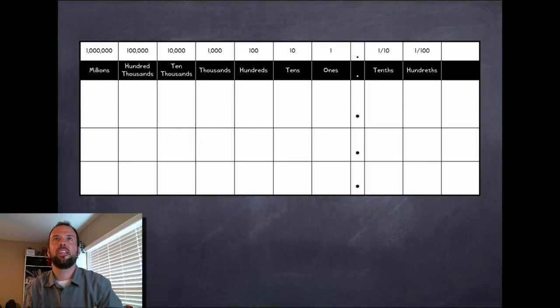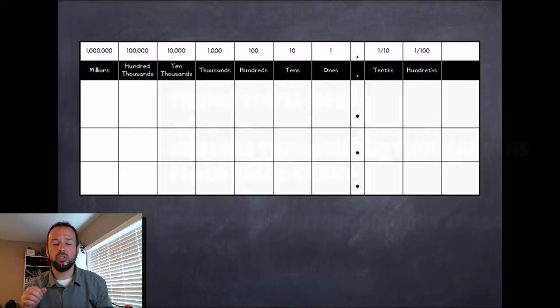Place value is something that you guys have worked on since, I would say, kindergarten, 1st grade, somewhere in there, and it basically tells us the value of a number. So we're going to spend some time today reviewing some of the concepts we already know and go a little bit further into decimal place value, and what that looks like on the other side of the place value chart.